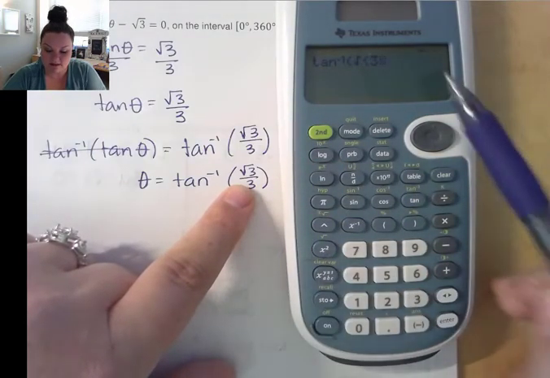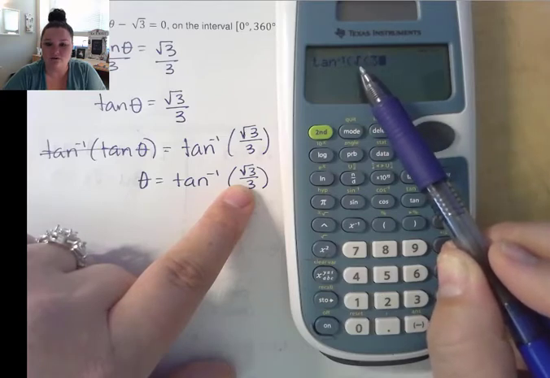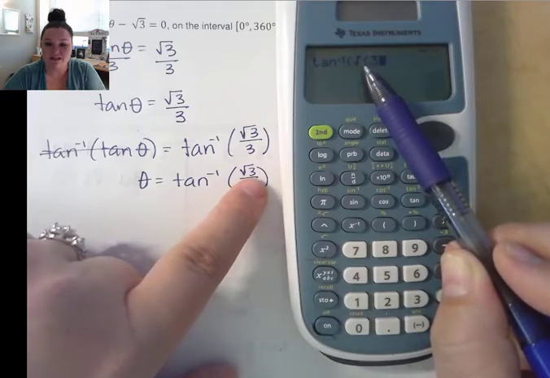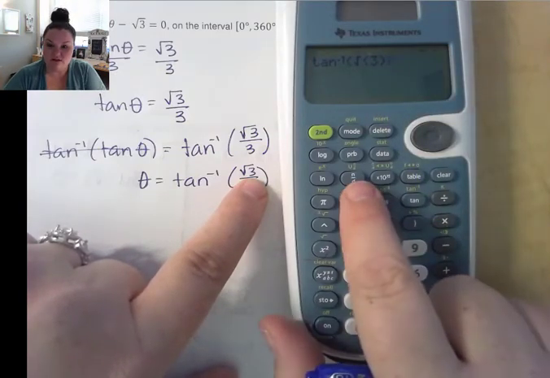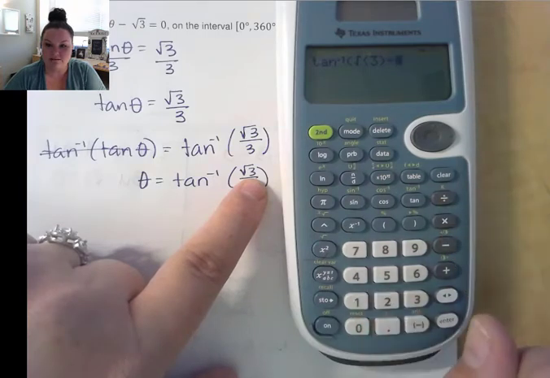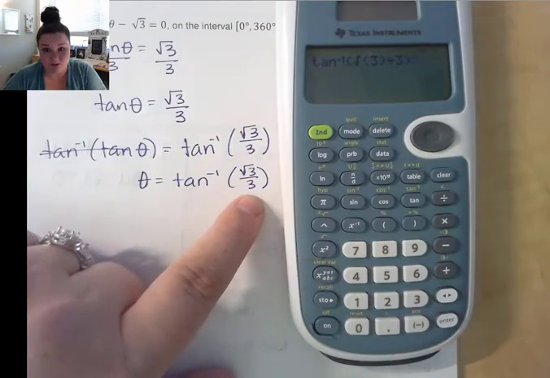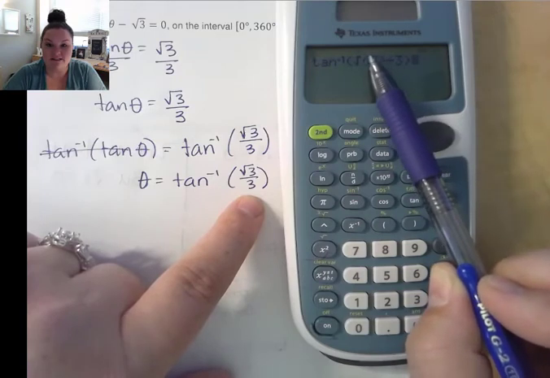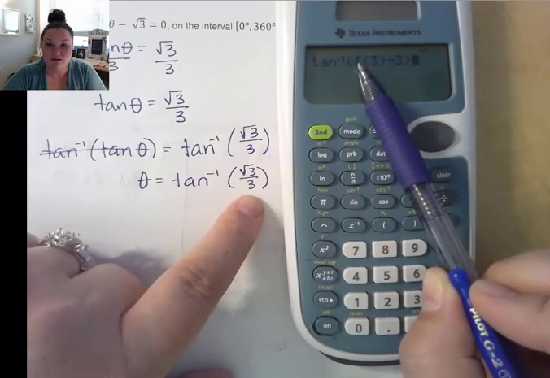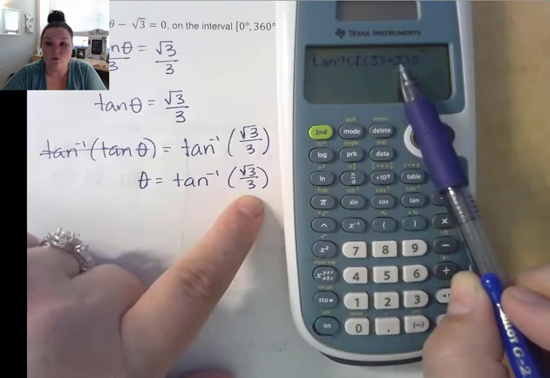Now, if your calculator is like mine, it puts parentheses to designate everything that's under the square root. So since the 3 is the only thing under the square root, make sure you close that. And then instead of using our fraction button, I'm just going to say divided by, and then put the 3 on the bottom, and then close the parenthesis. It's very important that you get all these parentheses closed, because this parenthesis here says that this little 3 is the only thing under that square root. Okay, and then these parentheses say that we're doing the tangent inverse of this whole mess.